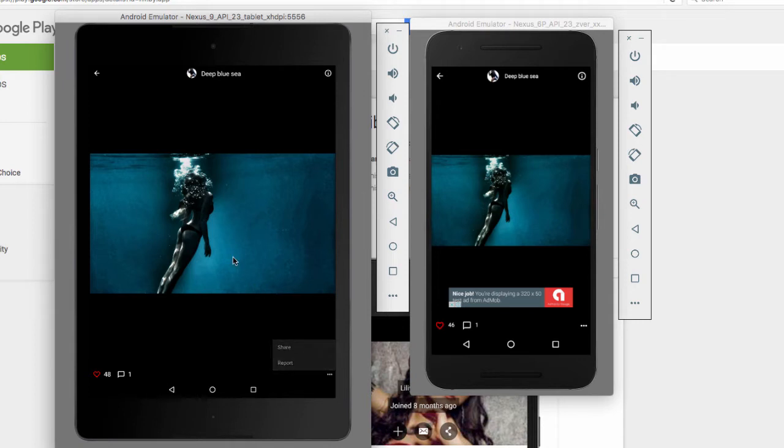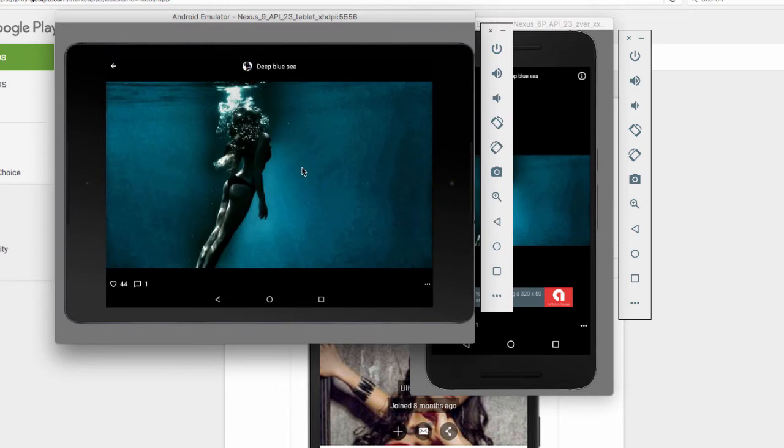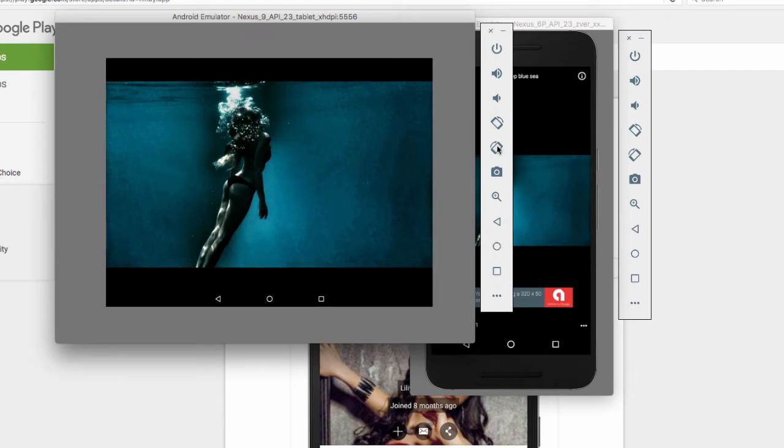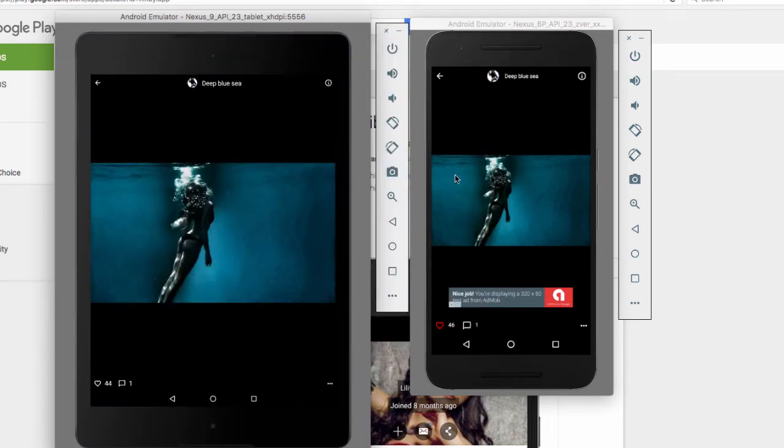Now, one thing that we decided to create for our users is the ability to go into an immersive mode. So when you tap the screen, we'll remove all the elements from it, and even if you go into landscape mode, we're going to remove everything and focus only on the image itself. Now that's also pretty good.